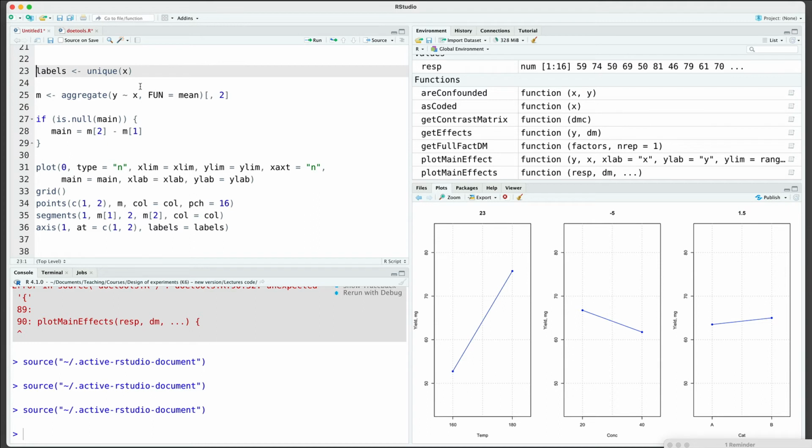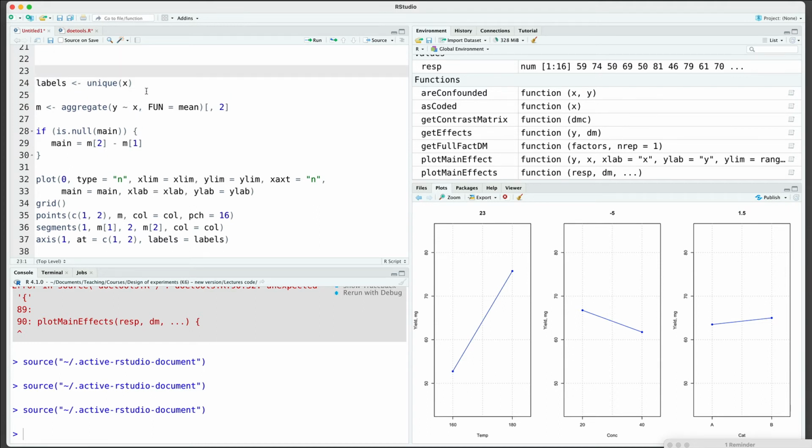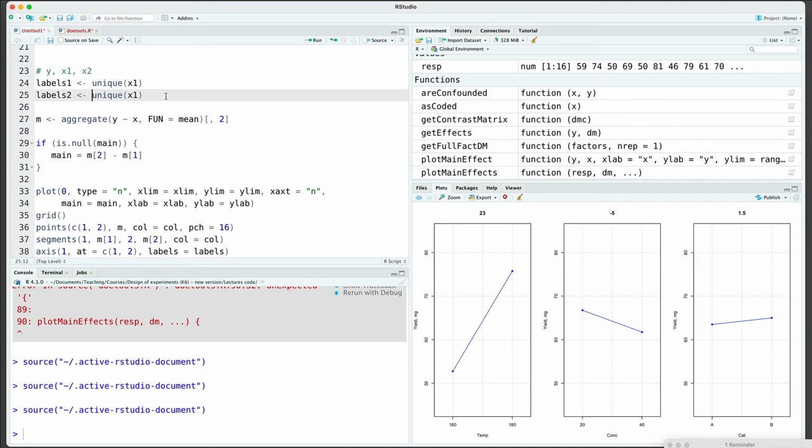Okay. Now, apparently, we don't have just x and y. We have 2 x's. One is the main factor, and one is the factor that can potentially have this interaction, right? So it means that I expect that there will be 3 parameters: y, x1, and x2. x1 is the factor that I use also to make this plot, and x2 is the factor that changes the effect of x1, right? So it means that I expect to have 2 main effects, right? Main effect from x1 when x2 is small, and then main effect from x1 when x2 is large. So that's the overall idea. So it means that I will have 2 labels. labels1 is unique of x1, and labels2 is unique of x2, right?